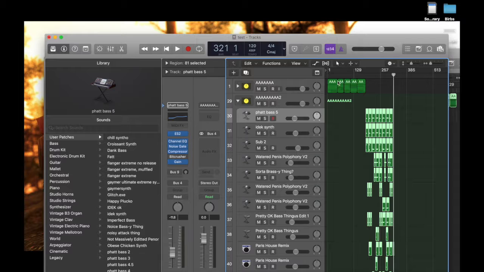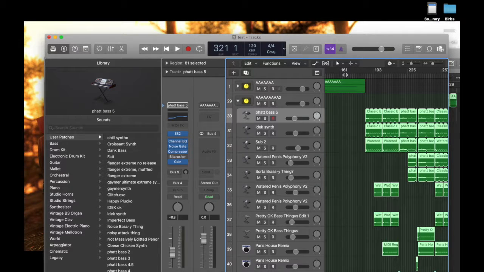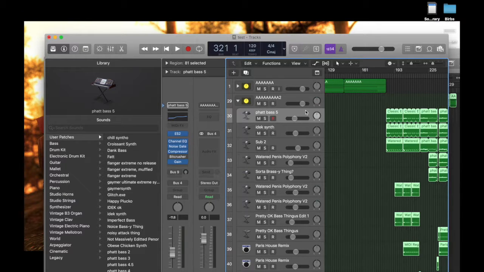Now what you have to do is correct the tempo with automation and stuff, because both songs are at a different tempo to 120, so you'll have to use automation to put the tempo at what the song originally was.